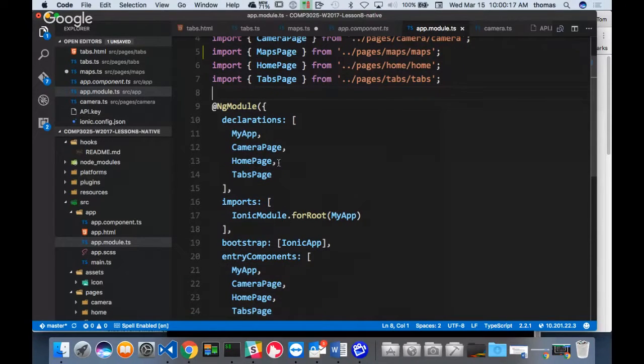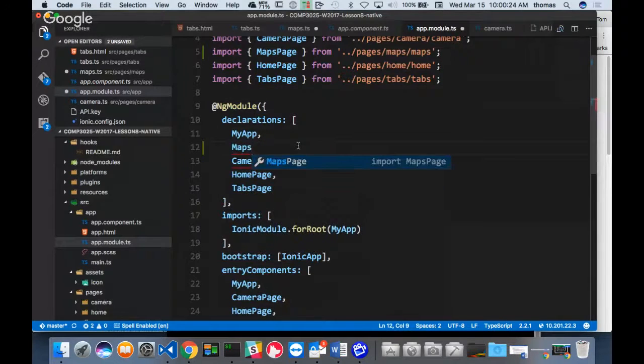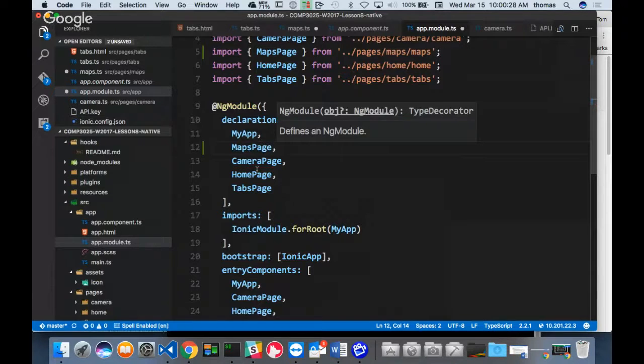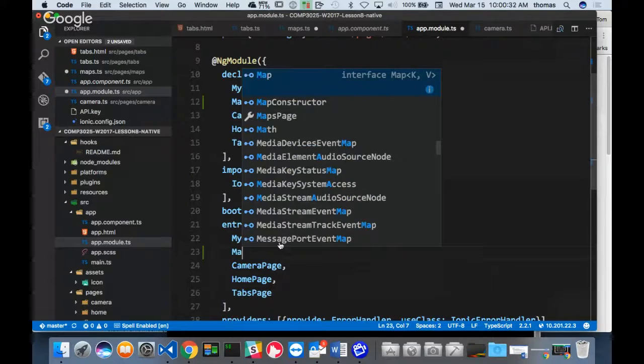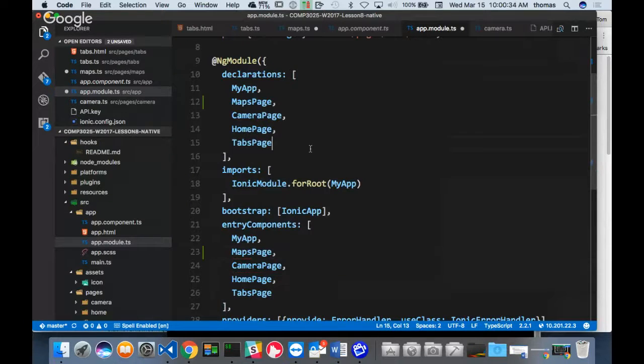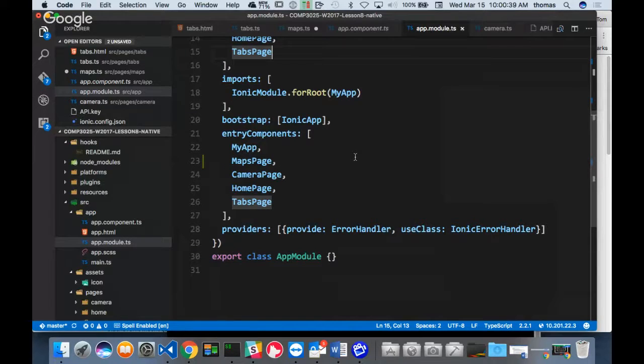So now I've got that in there, and then just like I did last time, I've got to go in here and put in my maps page. Notice I'm putting it in ahead of time as opposed to later on because I want one page to know about the other ones. Maps page. Okay. So now that that's been added into my bootstrap and my declarations, I'm pretty good to go from this perspective.